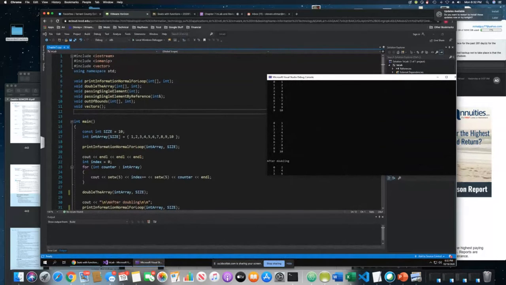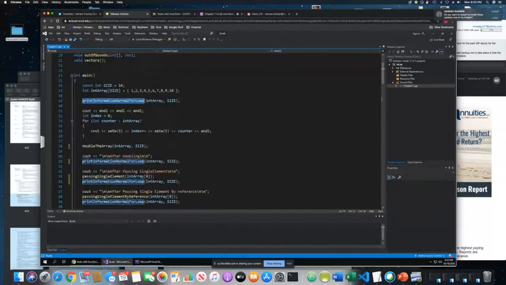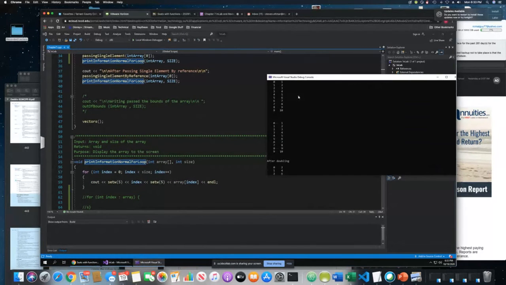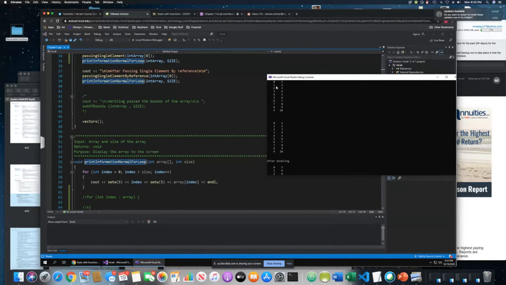It's a simple printout statement for the beginning part. I call a function print array. Here's my simple array, size 10, with these elements in it. When I call print normal loop, notice when I use the prototype, the first one is the array, the second one is the array size. When I go into that function, it's just simply printing the array out element by element. But I just wanted to call out that, remember, it starts counting with 0. This is a subscript, and since I have 10 elements, here's my 10 elements, but the index goes from 0 to n, which is 10, minus 1, so it only goes through 9.